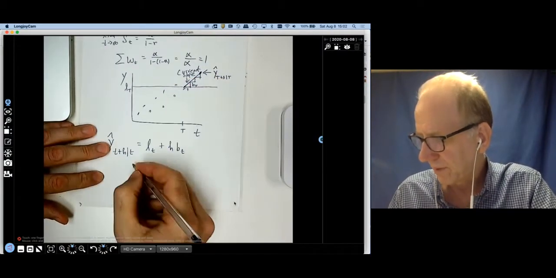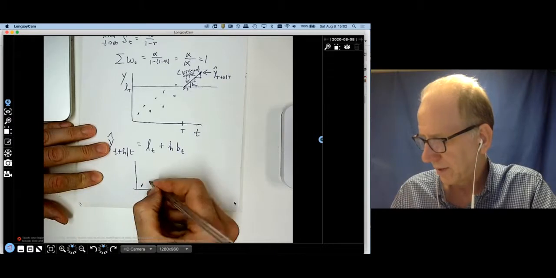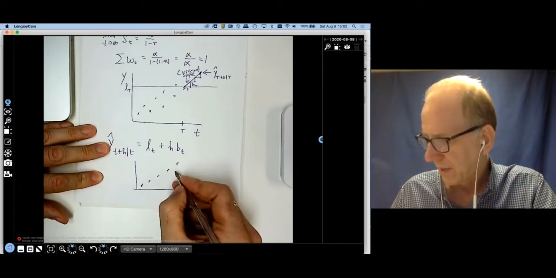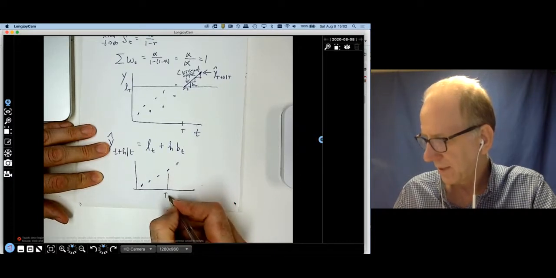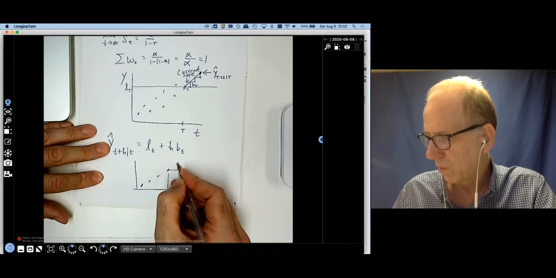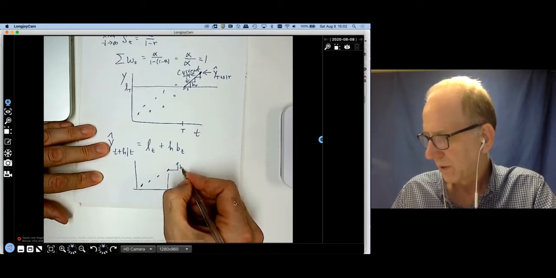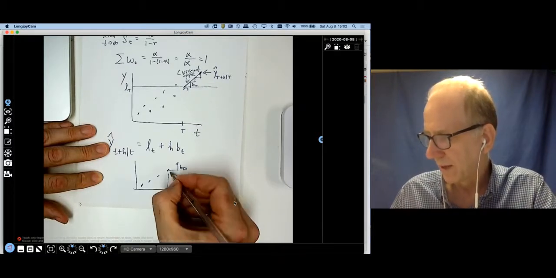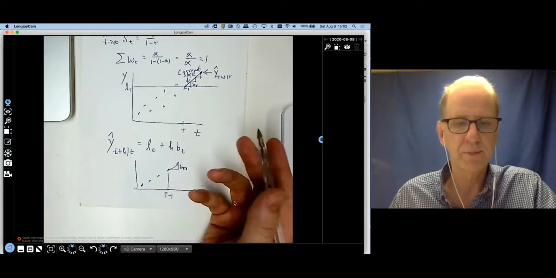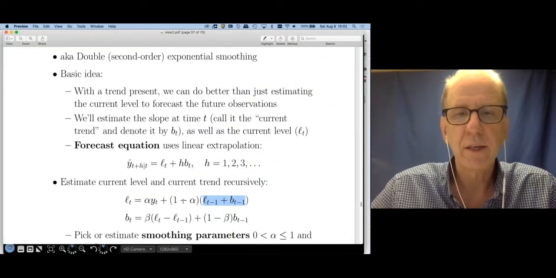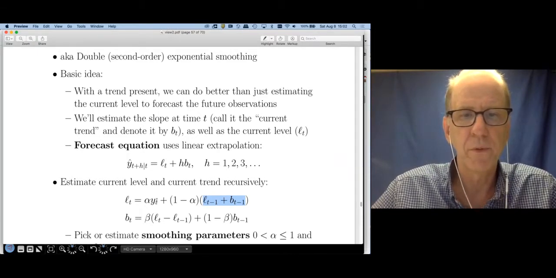well, let me kind of draw it again. We're going to make it really simple. And if this is time big T minus 1, I'm going to have some level, then I want to go 1 slope out. So that's B big T minus 1 would be my forecast of the next period. All right, so it's exactly the formula we had before.